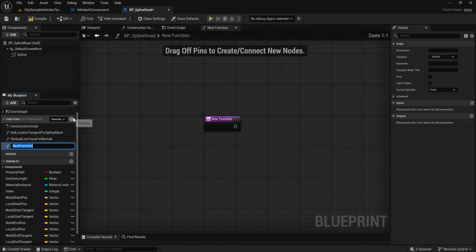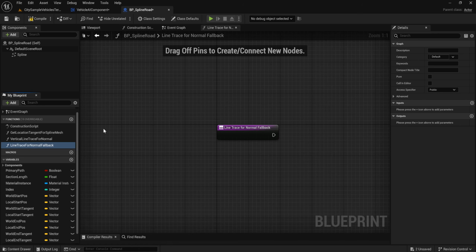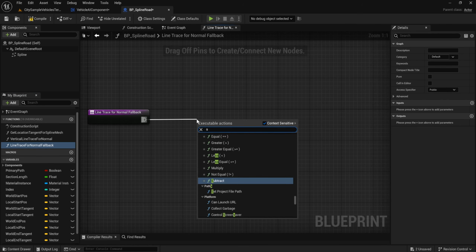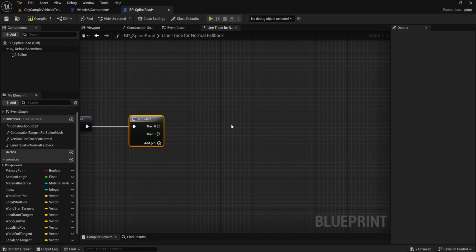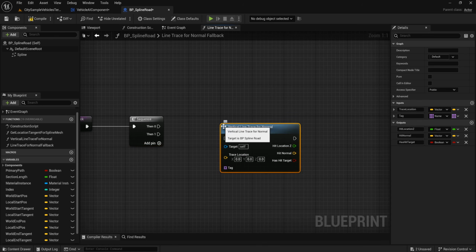Create a new function. This function is line trace for normal fallback. Sequence, call vertical line trace for normal.